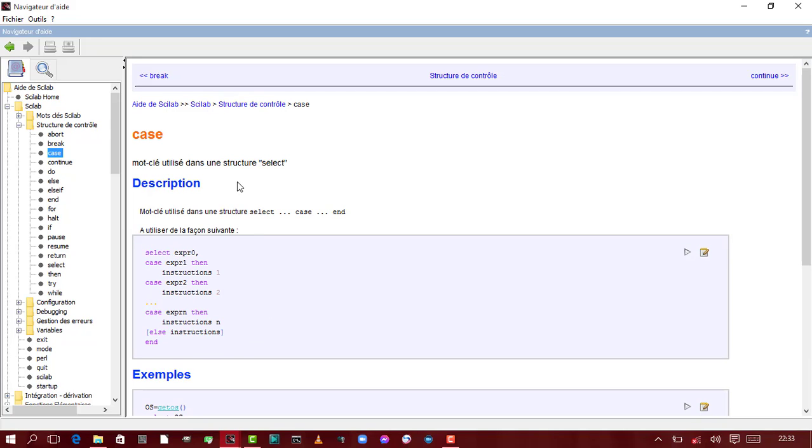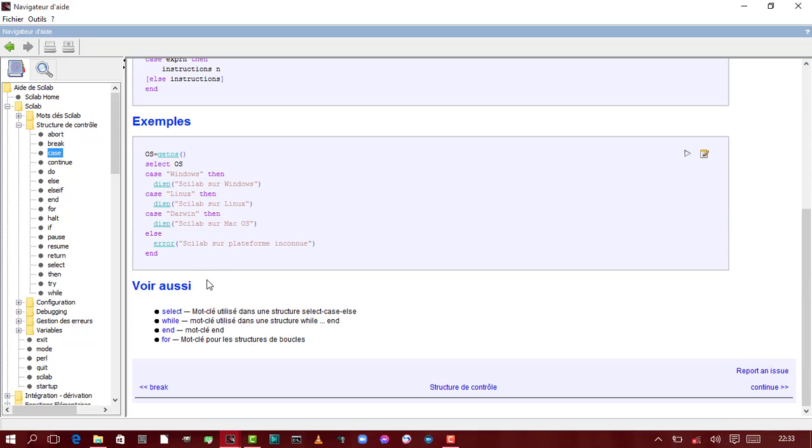When you use select, this is the variable you have to check. If this is equal to this, then this instruction will be executed. If this one is equal to this one, then this instruction will be executed. That is how this type of structure works basically.